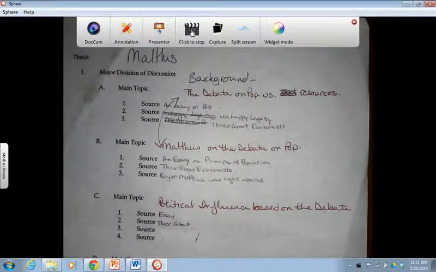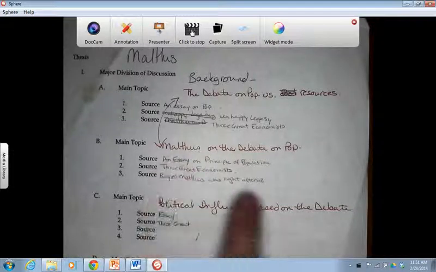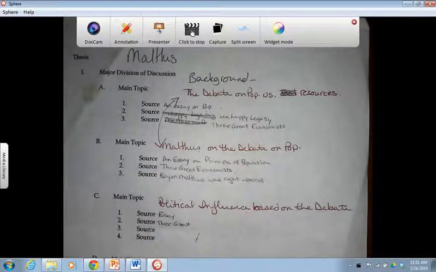How many main topics do you want to do? 2, 3, 4 at the most. I don't want you to get too much. 2 big ones if you're going to do really in-depth analysis of what they did, things like that, and their impact on things. 3 if you want to give background, their heroic deeds and their impact. That would be where I would go with it, but it's up to you guys, and I'm just going to follow up and make sure you're getting enough out of it.